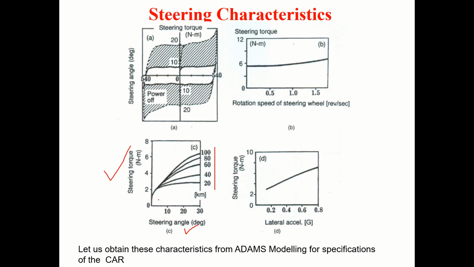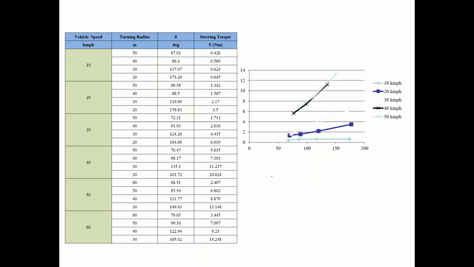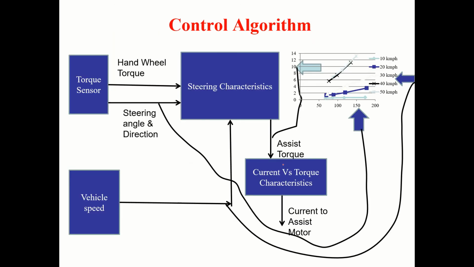So this is what we should feed it to the ECU. So ECU comes to know what is the vehicle speed, and also if it comes to know the delta value, delta, vehicle speed 80, and then it will decide this should be the torque. That's how we can do this. So simulate this, create a lookup table and feed it to the ECU system. ECU will control the current to the assist motor so that the torque requirement can be satisfied.